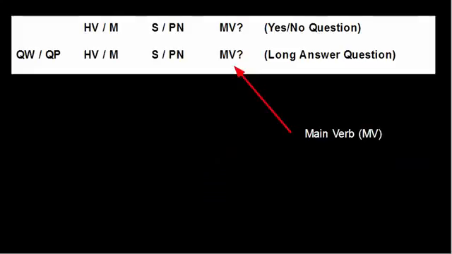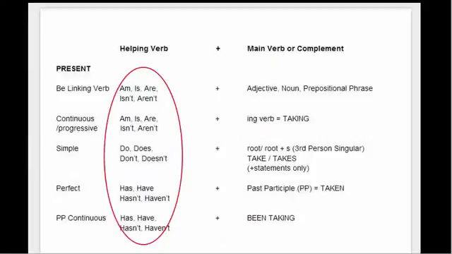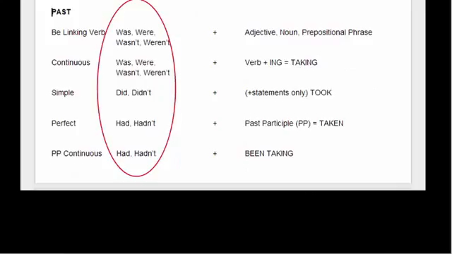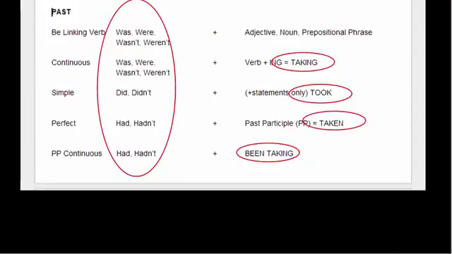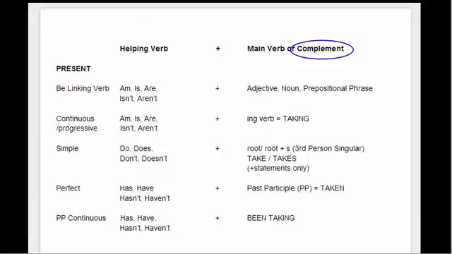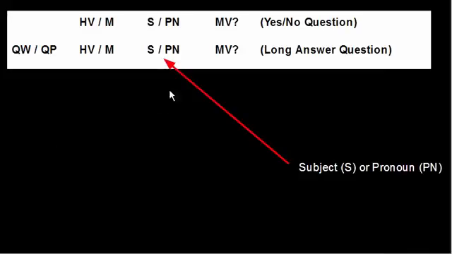First, the main verb. As you can see, the main verb changes depending on the helping verb and the grammar. If you have helping verbs on the left here, you've got corresponding main verbs on the right. I've talked about this in the past, so I'm going rather quickly. Also, in some conditions, we don't really have a main verb, but we do have a type of complement, maybe a noun phrase or an adjective or a prepositional phrase or some other type of complement. And there's a lot, so I'm not really worried so much about the last part of the question. I'm worried more about the first part.